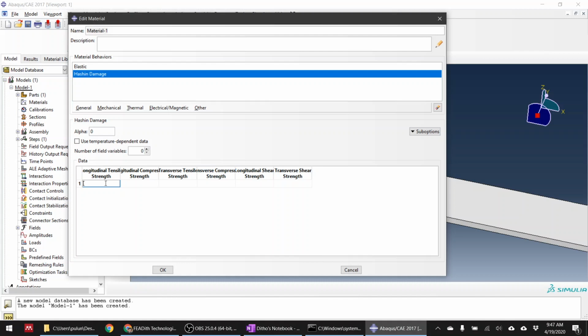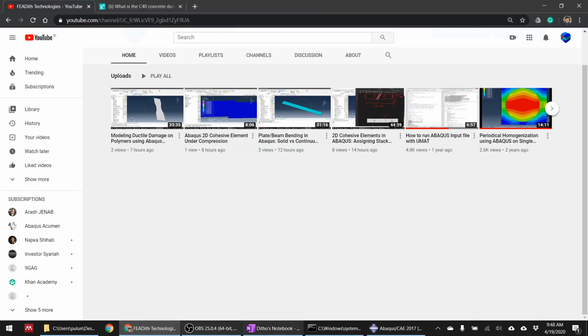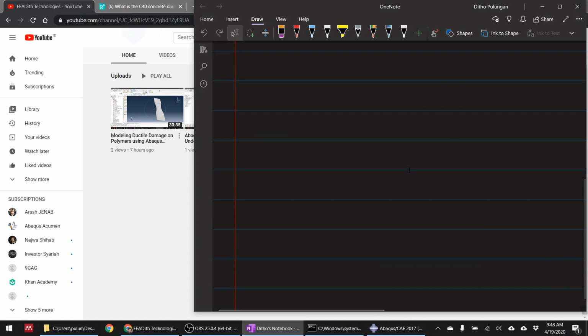Usually for this tensile strength, this is the longitudinal tensile strength. Let me explain a bit about this. When you have a composite material, let's say this is a ply and this is the fiber inside it.